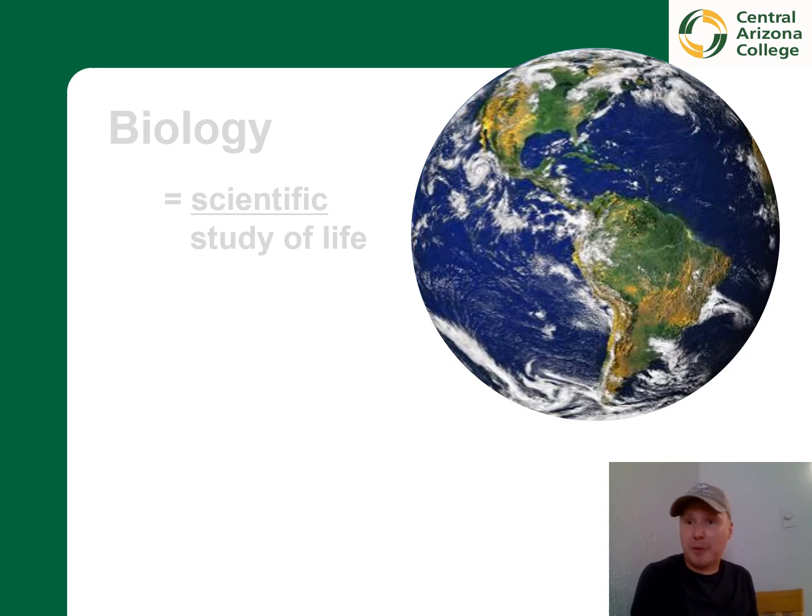We can also see mountains, higher projections on the Earth's surface. In fact, the geology of the Earth is constantly undergoing changes. And we might be also able to spot some clouds. Again, water, but this time in another form. Many astronauts describe that seeing the deserts on the surface of the Earth is something that they did not expect, in terms of the intensity of the colors. So we can see those too.